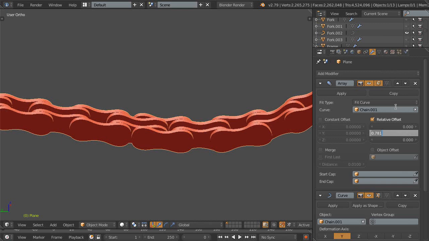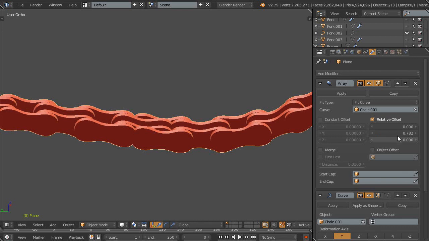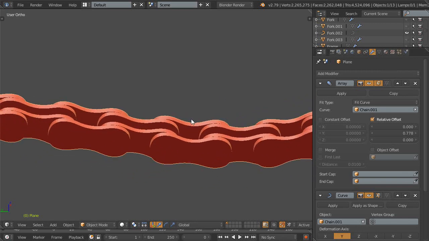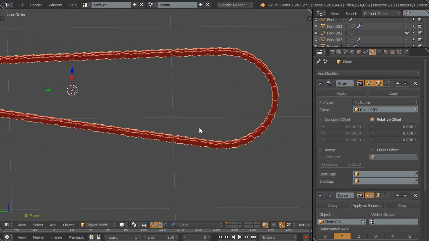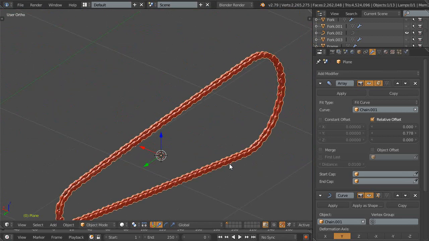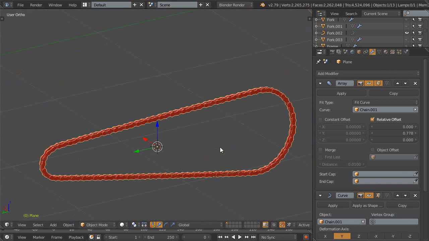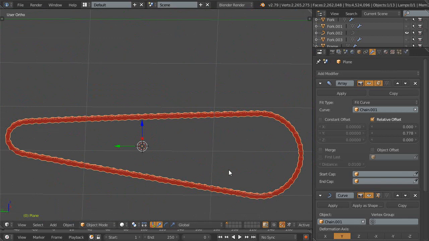No, so that gets it closer. 0.782. No, wrong way. 0.778. I'm going to call that good, because otherwise nobody wants to watch a video where I'm going point by point. Point, control, save. I'm going to call that good for that chain.